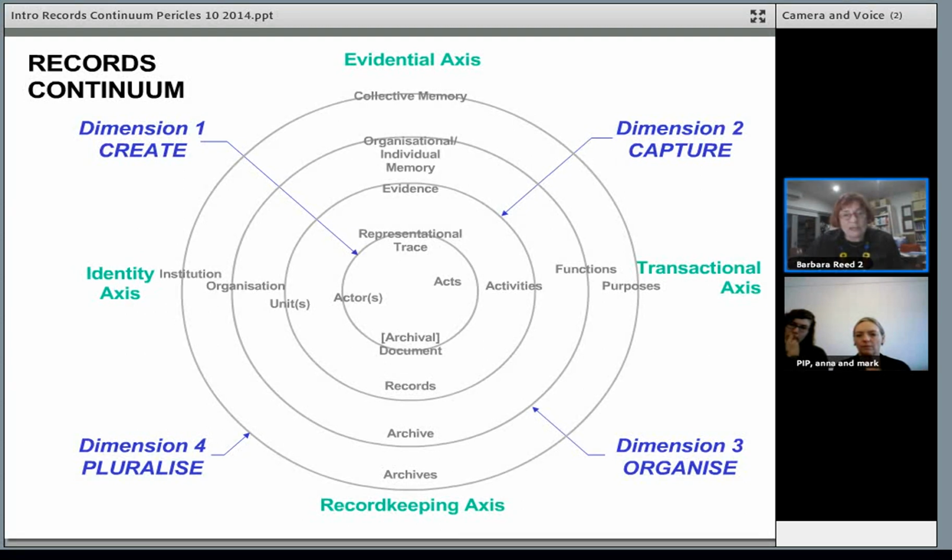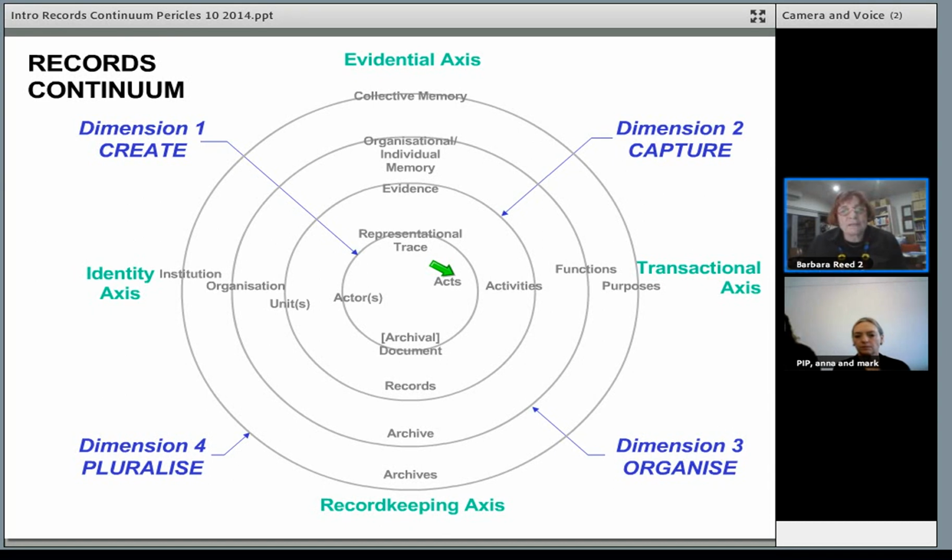But there are many ways of reading the model, and none of them are wrong. They're all perfectly correct. But it's non-linear. You can do a linear representation by tracking out. Some people get obsessed by these labels and try and fill in a value for each of the labels when they are talking about a particular case. I am absolutely not interested in that type of reading. It's too narrow. It doesn't help us. It doesn't give us the complexity and the flexibility we need.